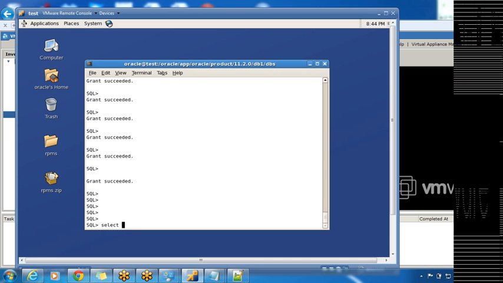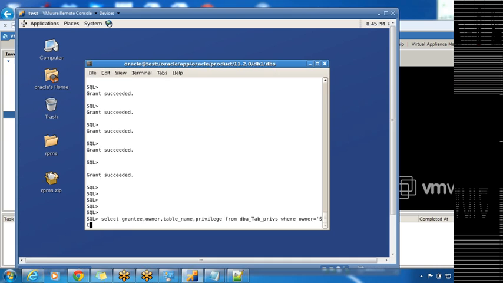We have to check it in the table_name. See, select grantee, owner, table_name, privilege from DBA_TAB_PRIVS where owner equal to Scott.